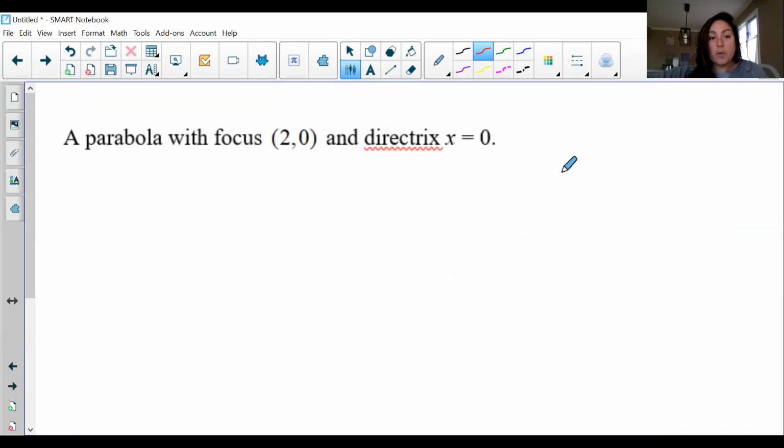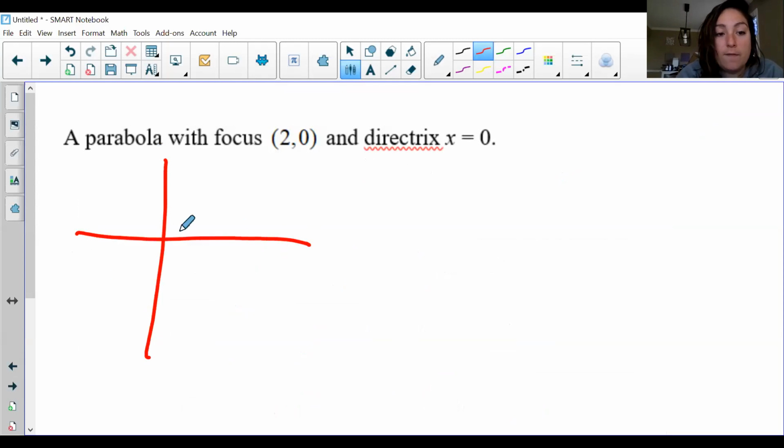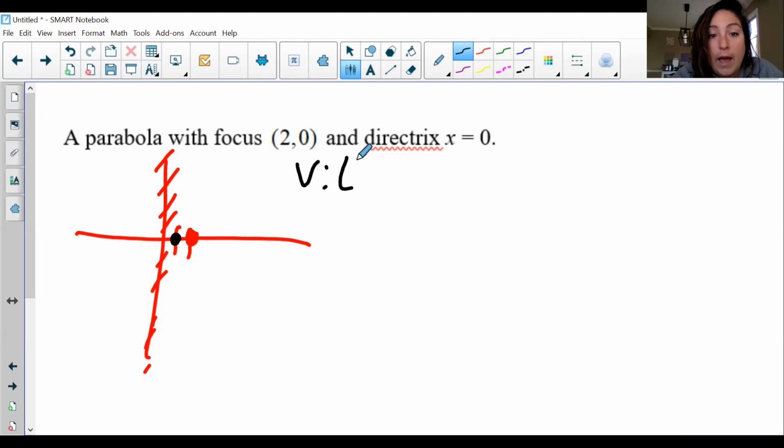All right, and then there was another question about writing equations in rectangular form if we're given a focus and a directrix. So again, you have to graph. If our focus is at (2, 0), and our directrix is the line x equals 0, write the equation of the parabola. So your vertex is always directly in between your focus and your directrix. That's the definition of a parabola. It's the set of all points that are the same distance away from your focus and your directrix. So that means that our vertex is right there at (1, 0).